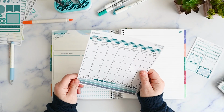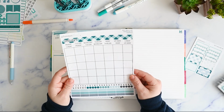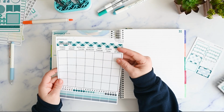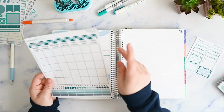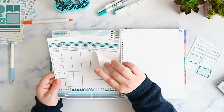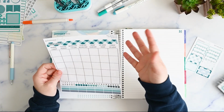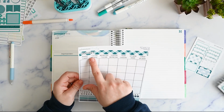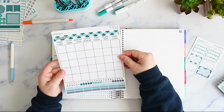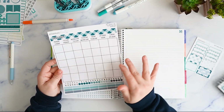So this is from Kit 600. You can find these in the kits that come out each month. If it's one that starts with the word kit, like this one is Kit-600, then that means it has matching stickers for the monthly. It's like a full-size kit. And what's cool is that the actual calendar grid has no color or anything on it. So you've got the white date dots, and then you've got the white days of the week. So even if you didn't want to use the deco, this thing is already done for you.